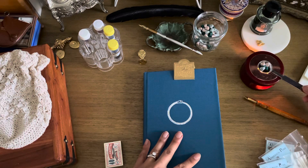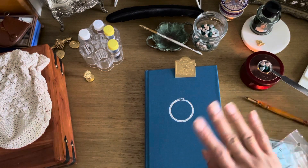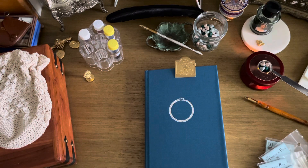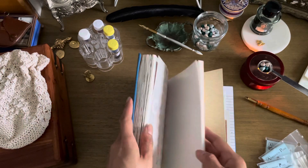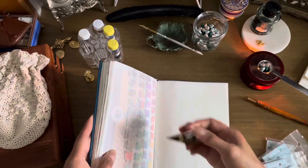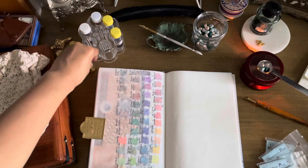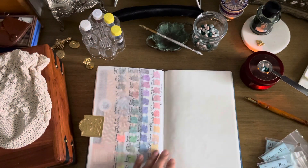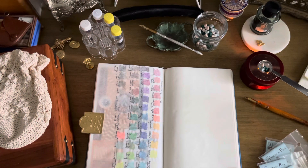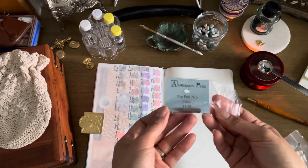We're going to let it sit right there until everything melts, and I have my seal all set. While that's melting we're gonna play with some nibs. I'm just over halfway through my journal and I'm really enjoying it. I'm truthfully very much missing my traveler's notebook though - I always do anytime I switch over to a new journal, because that's my true love.